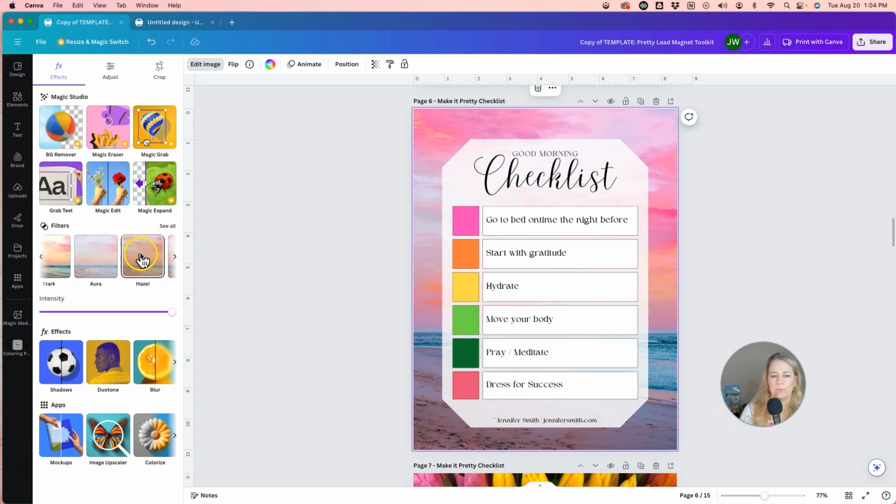But again, if we're not going with the pink, let's find one that is going to be very tranquil but beautiful. Okay, let's go back over here to, which one was it? Bali. I like the Bali, so let's go with that one. And then you can also change the intensity here. So this is without the filter, and then it's adding the filter more and more and more. You can see how that works. So let's say that we liked this one, but we didn't want it to be quite so much orange added. We can just back it off a little bit.